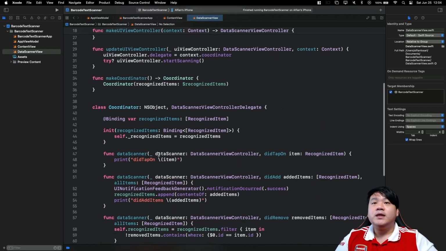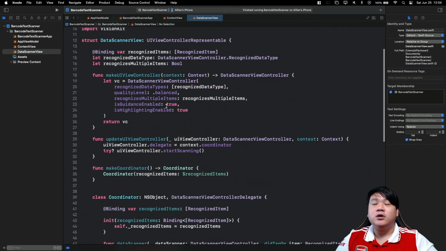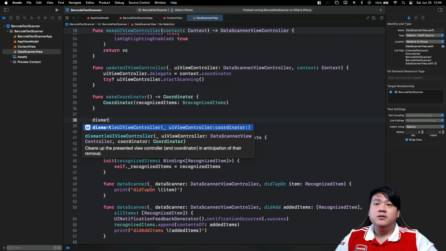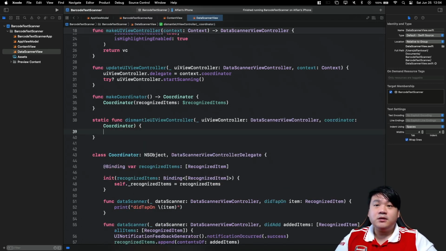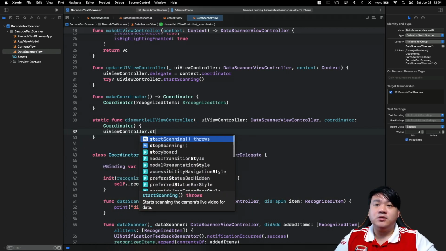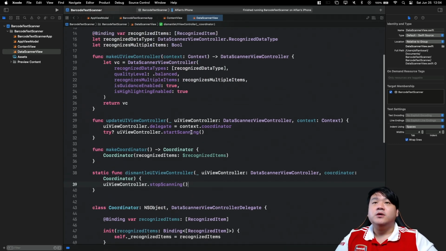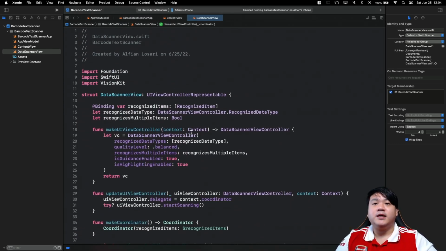I think we can start to integrate this into the content view. Oh, there's one more method for cleanup, dismantle UI view controller. Here let's just invoke UI view controller dot stop scanning. Okay, this is just for cleaning up. I think that's all for the data scanner view.